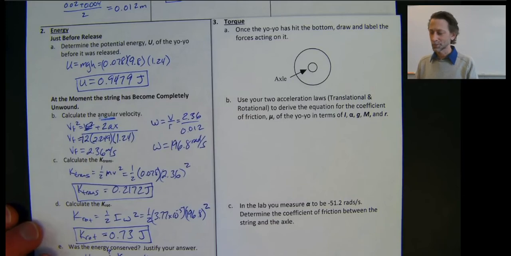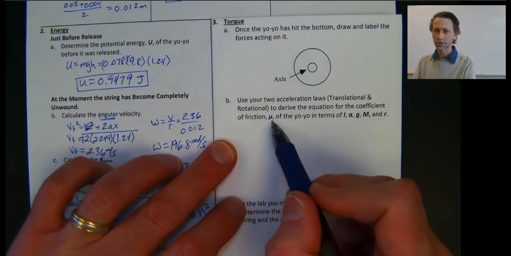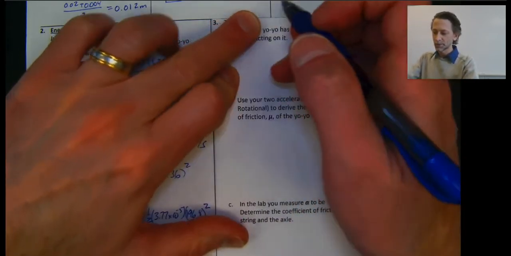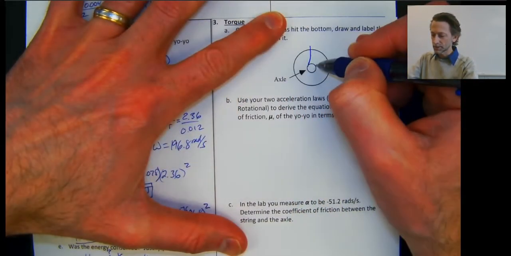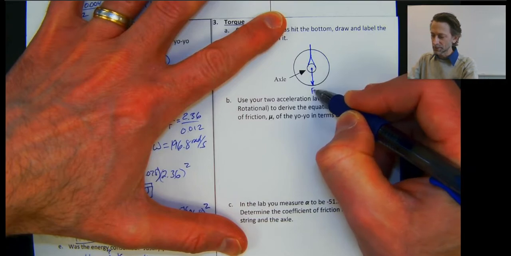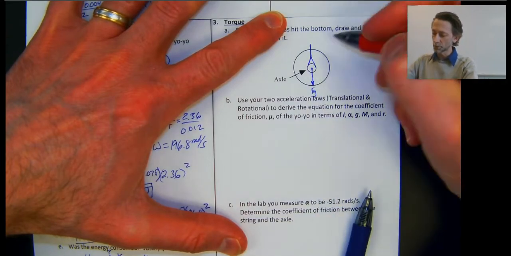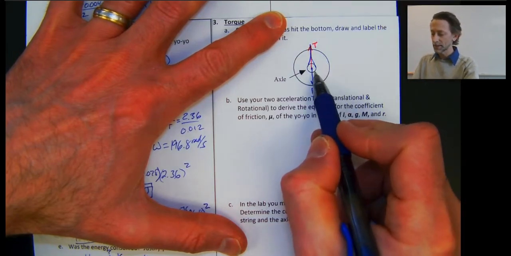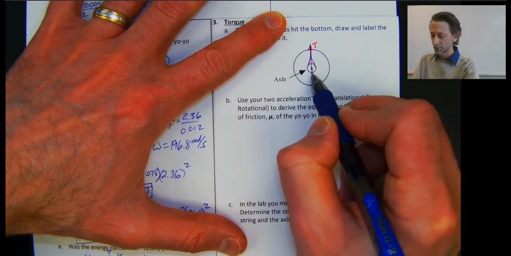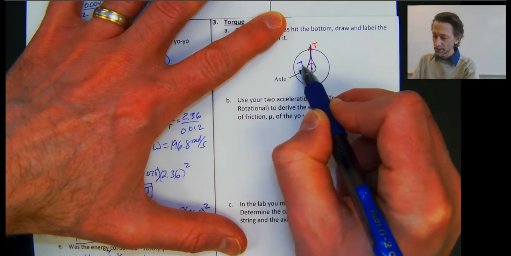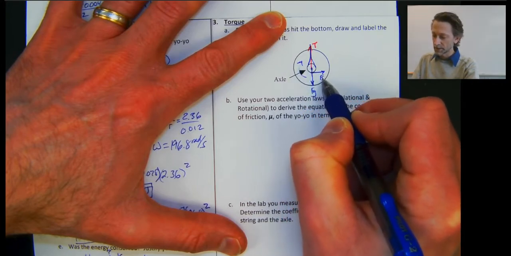Okay, for the last section here, what we want to do is find the coefficient of friction once the yo-yo has rolled all the way down to the bottom, and now it's just spinning there, slowing down and slowing down as it's spinning. So think through, at that point, the tension in the string is going to be going straight up above it, and then we're going to have a force of gravity that goes down. We'll have a normal force that goes up, that's going to be our tension. And then because it's slowing down, there's got to be a torque acting on this to slow down. And if you picture, it's right at the very bottom here on the edge of that small axis, where if this is rotating this way, it'll be a force of friction that is causing that to slow down.